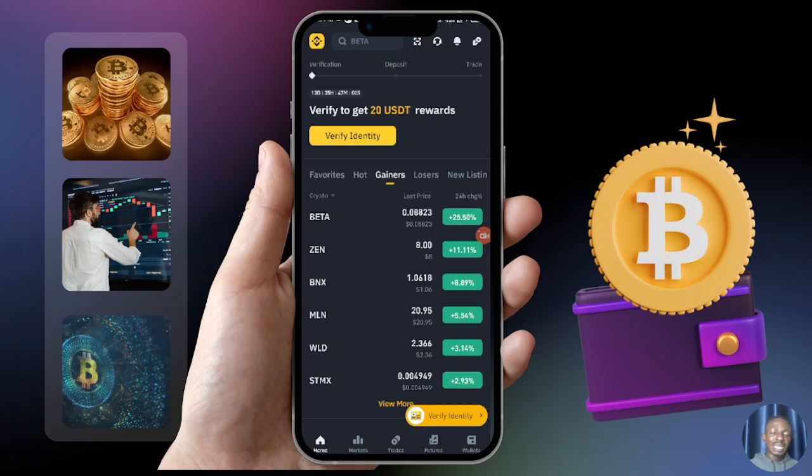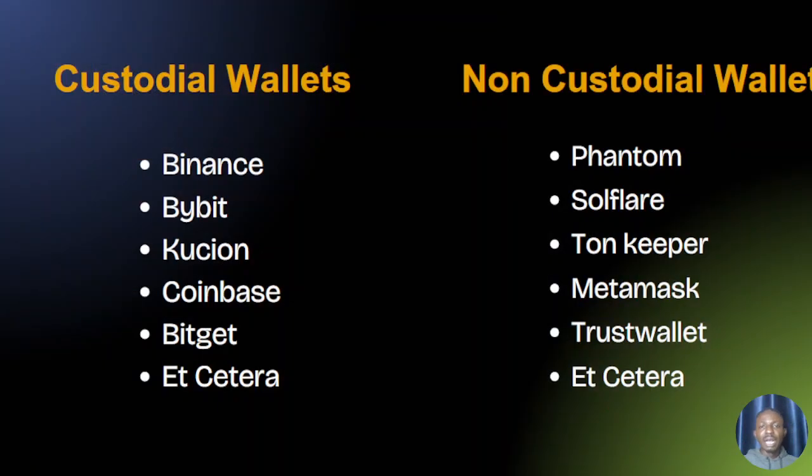And before you send any crypto to any custodial wallet, ensure that you do verification, because if you want to convert it into maybe money and withdraw to your bank account, you may not be allowed. You may not be allowed if you don't do verification. So ensure to do verification first before you use a particular exchange, right? So this is applicable to every other exchange like Binance, Bybit, KuCoin, and so on, right? These are all centralized exchanges. These all have custodial wallets.